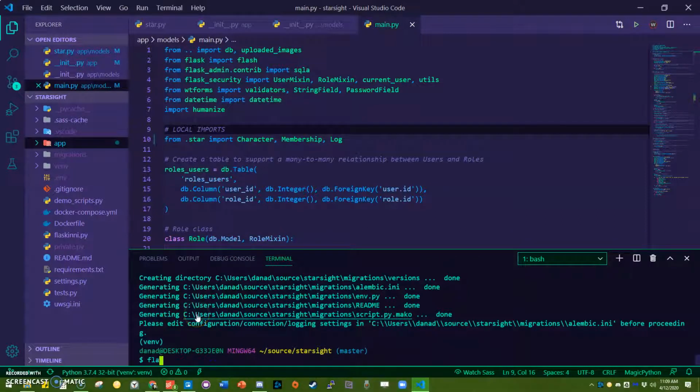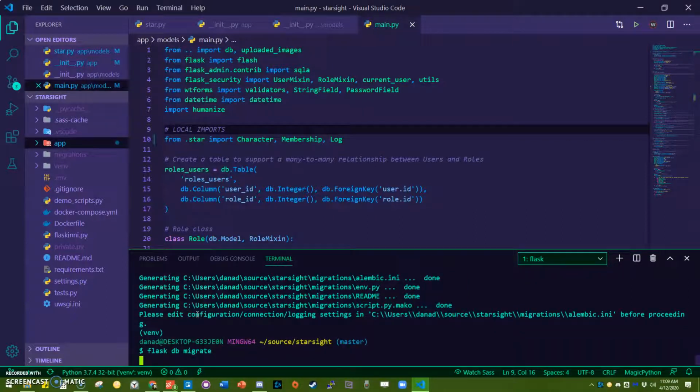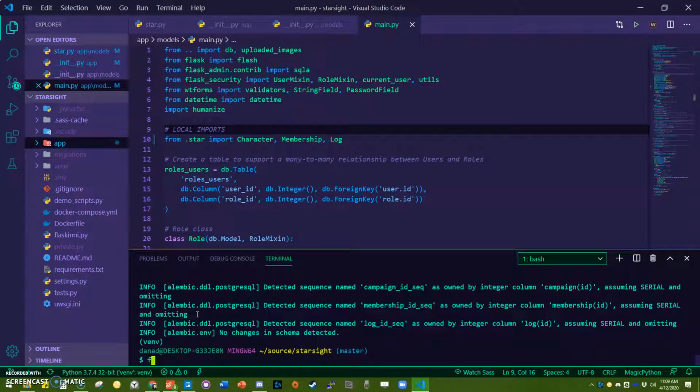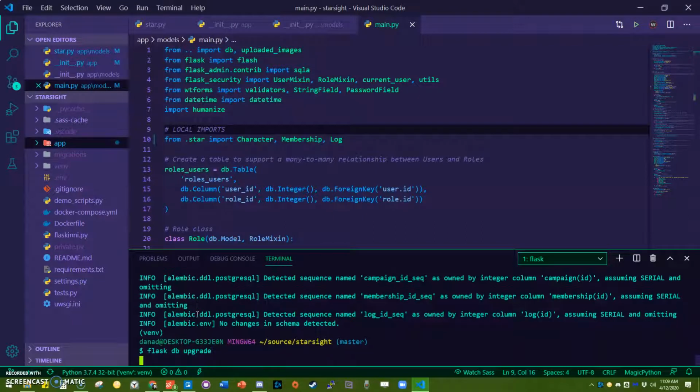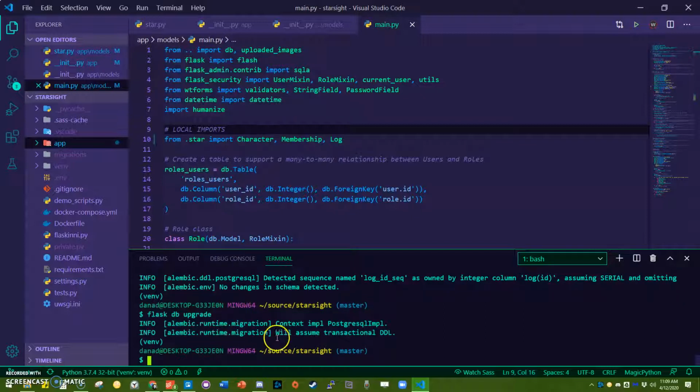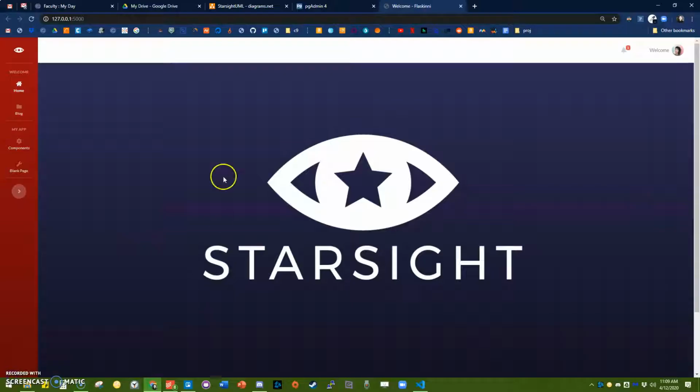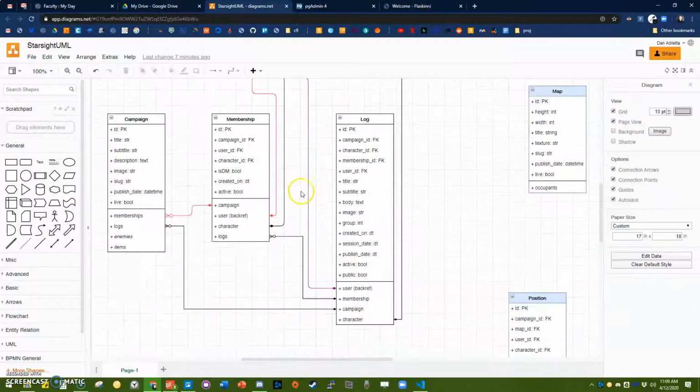So everyone else needs to do flask db migrate, and after that works, flask db upgrade, and I can run this again, and it'll again say there's nothing to do here. You need to make sure you do that. It'll be ignored on Git, so that it doesn't get synced up. Okay, and we have put our initial database online.